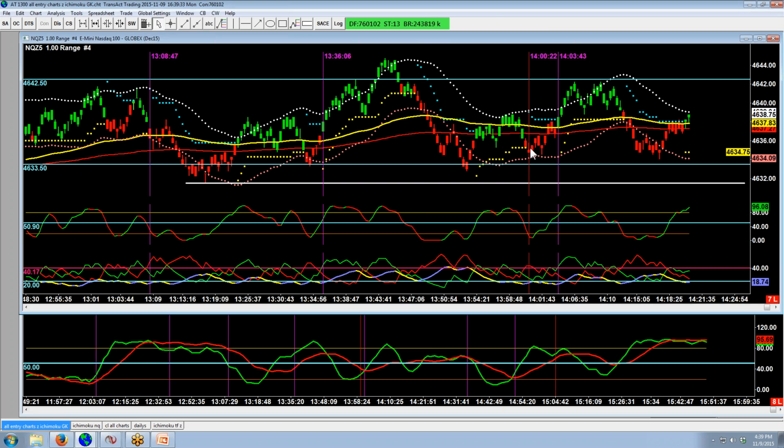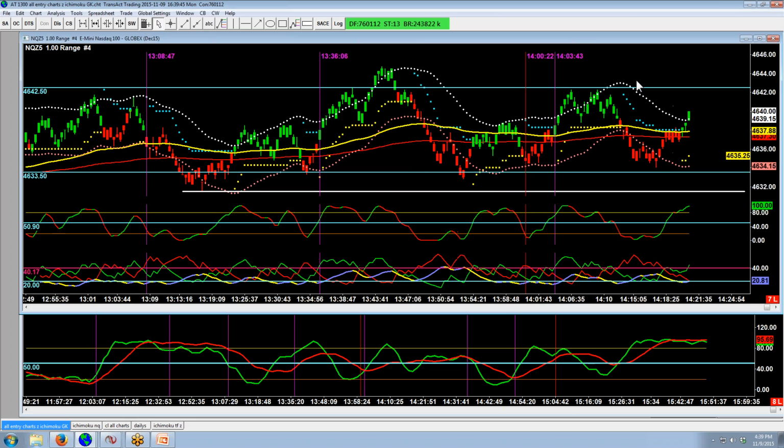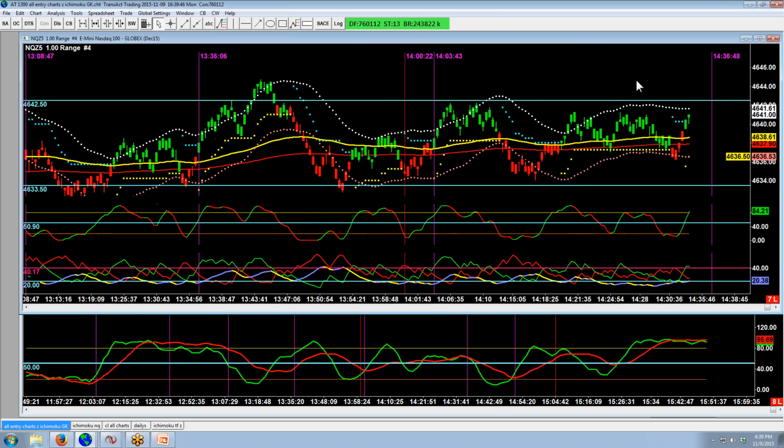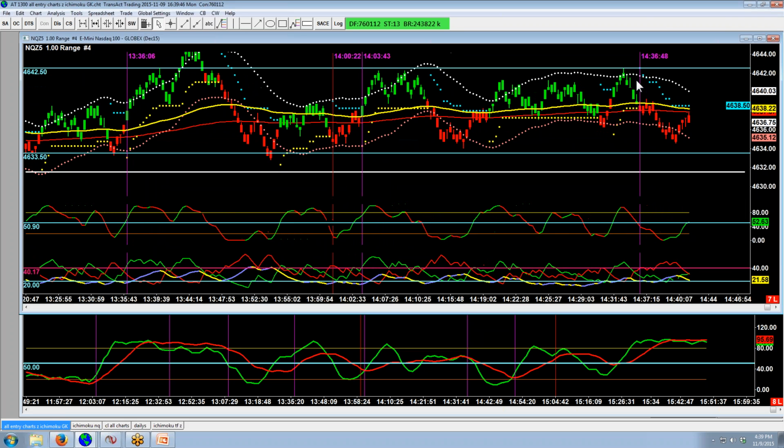pass. Here, this is valid at 2 o'clock, and it does not go on to work out, so that's a stop out. Here at 2:03, we have our green line above our red line right here, so we're good to take that. That works out for 3. And then let's see, keep on going. And these are all back and forth, and they're not marked because the 8 range doesn't agree.